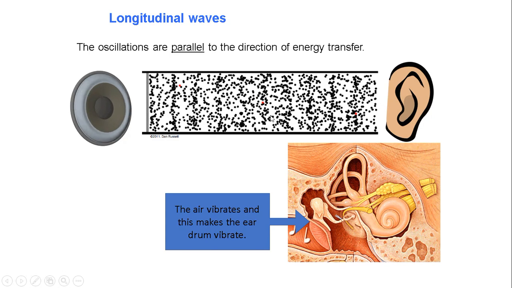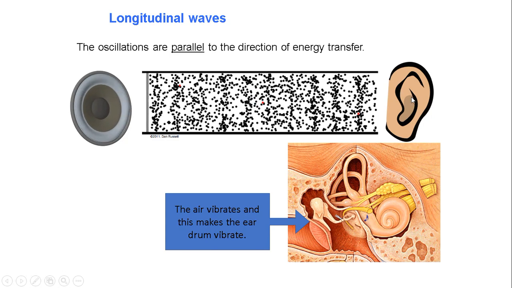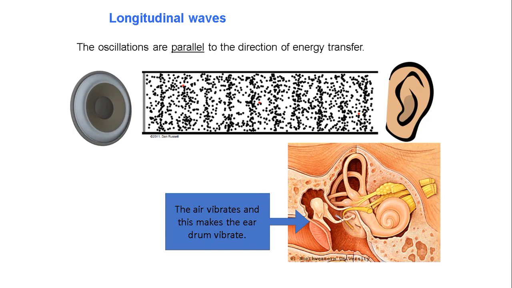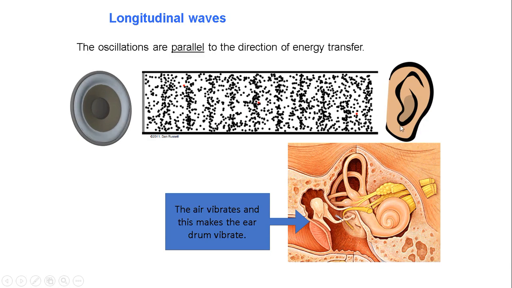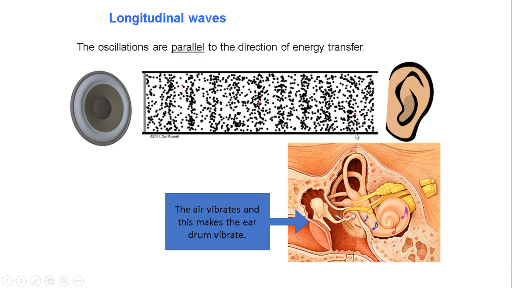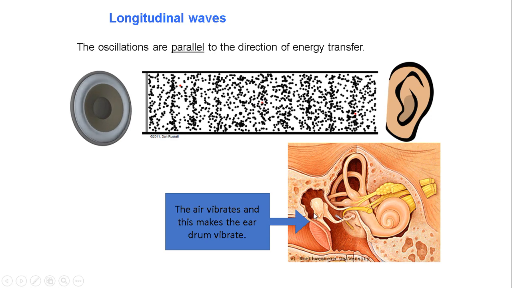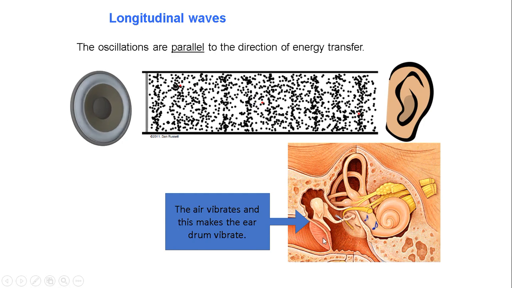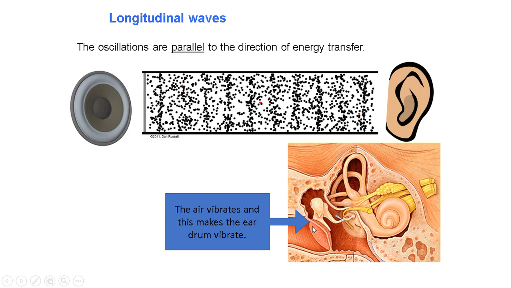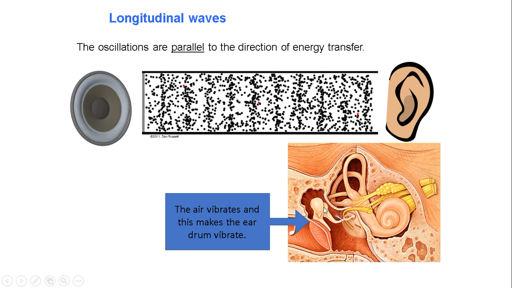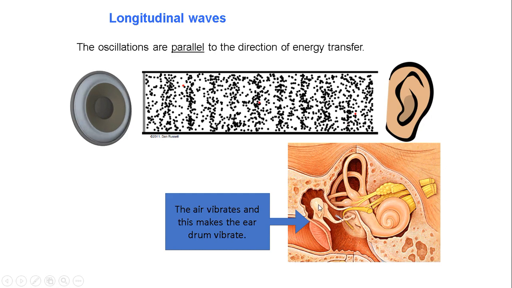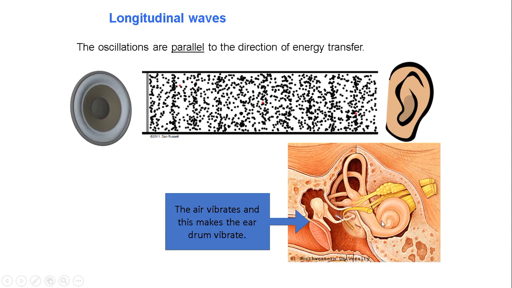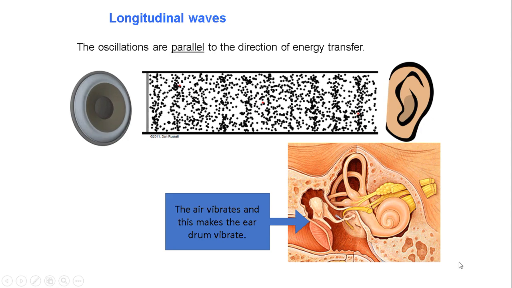So the energy is what transfers to the ear, true or false? The particle only vibrates, but the energy travels and gets to the ear. Everywhere is filled with air, including the ear. Everything is just vibrating. So this vibration, when it gets to the ear, is picked up by the eardrum, which also vibrates in sympathy with it, the same way. The vibration is passed along to the ear ossicles, the tiny ear bones. The tiny ear bones transfer the vibration to the cochlea, and there are liquids there.